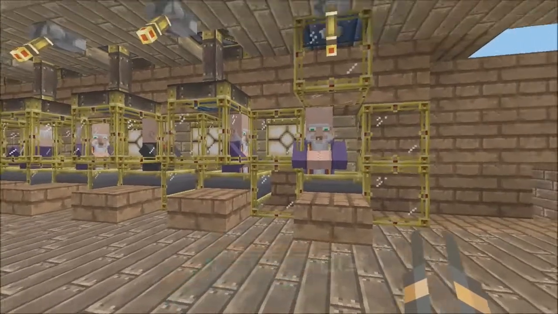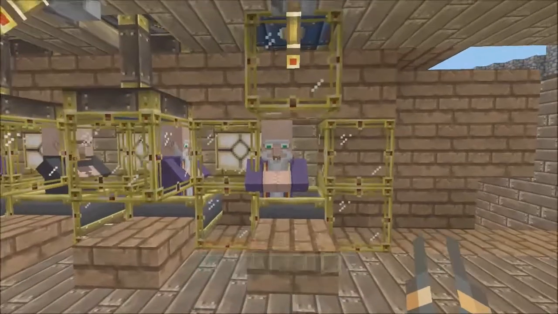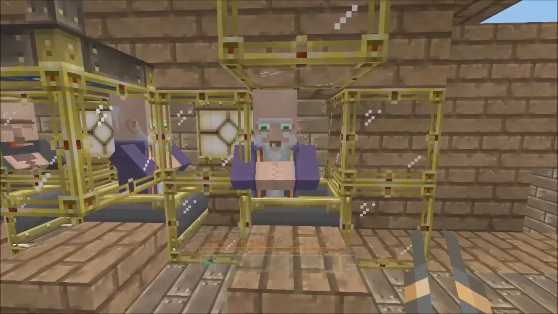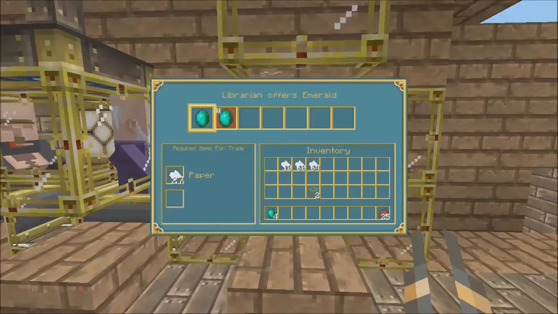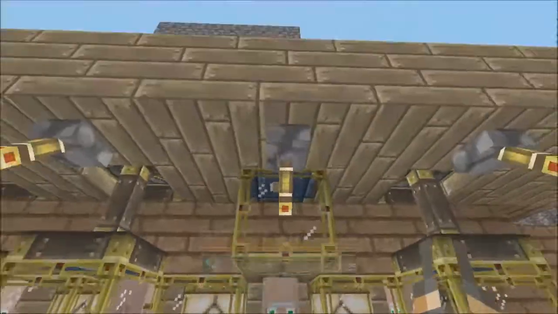I am right though, it started off at 32. I might have been seeing things, but I don't know. Could have been just me. Alright, so now he wants 12 books for one emerald. Alright, well, that's getting a little bit more expensive. We'll come back to you. What's this guy here? Oh, he was the book guy.